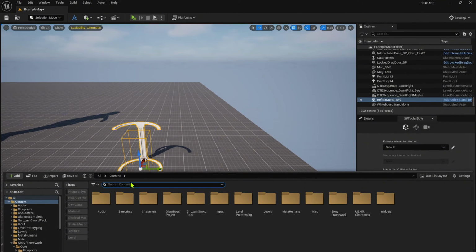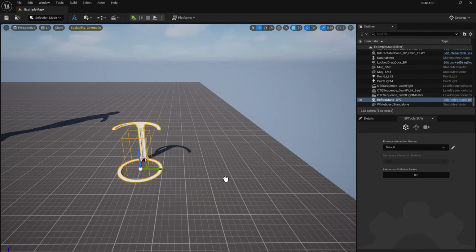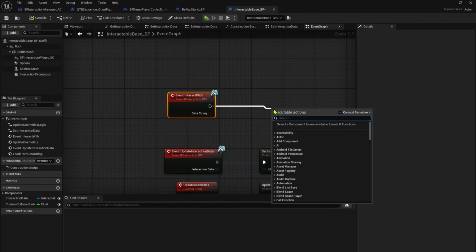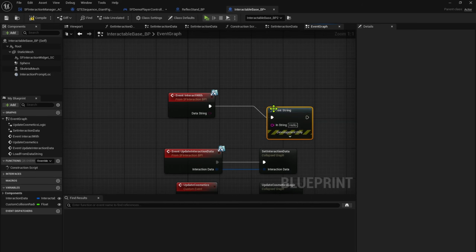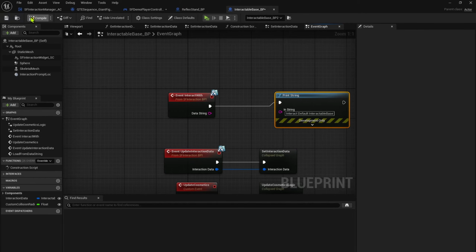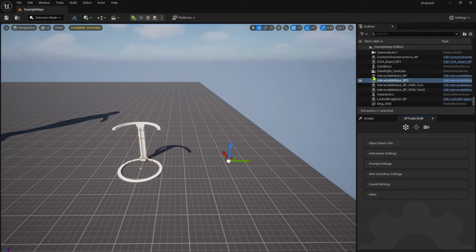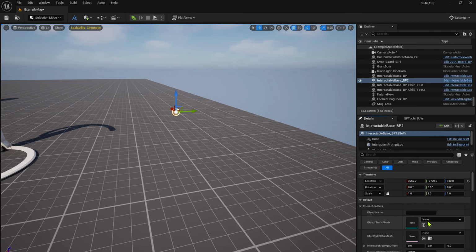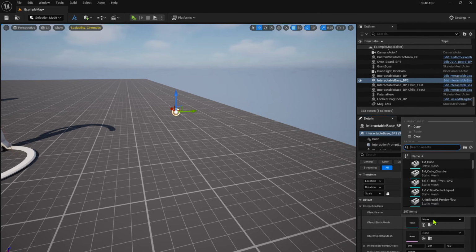Let's drag it out, interactable BP, interactable base, and let's print something. Print string. Let's say "interact default interactable base." Okay, let's save this, and let's give it a mesh.